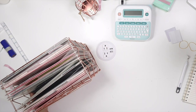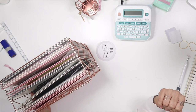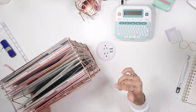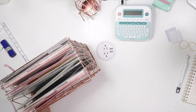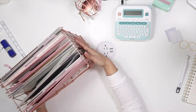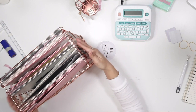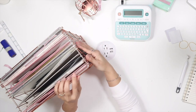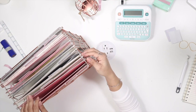Like I said, if I'm putting these in the file cabinet, I am going to just leave them out and let them hang out to the side. I won't worry about it so much. But since these are going to be out on display, I want to make sure they're not sticking out. Plus, there's not enough space for them to stick out right here. But they turned out pretty nice.